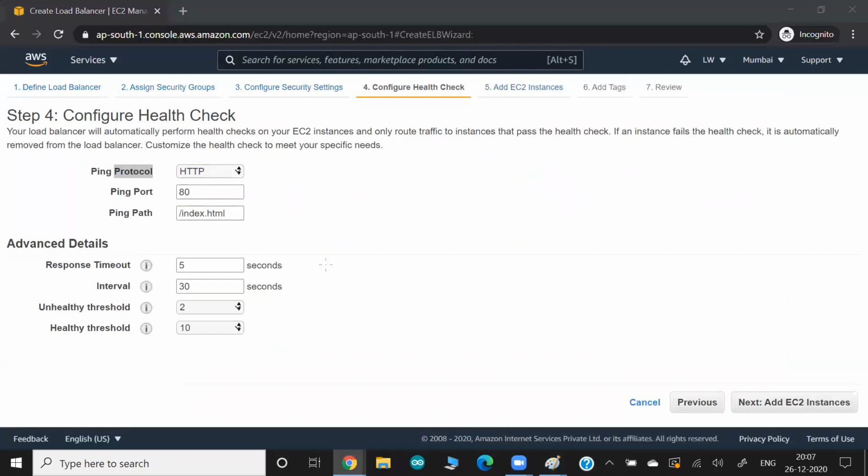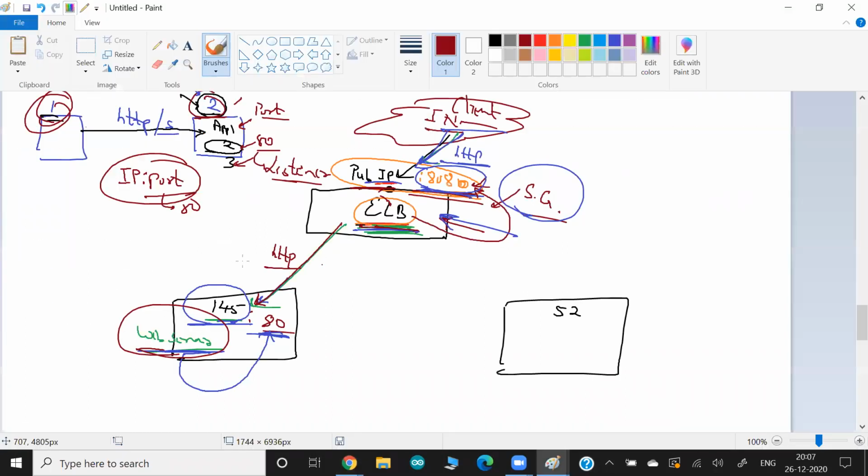And guys, this concept is also called ping. So just keep on pinging over the HTTP protocol. Ping here means checking the connectivity. And we have to go to port number 80.